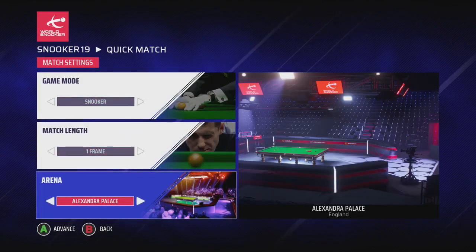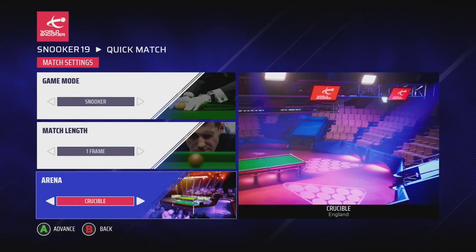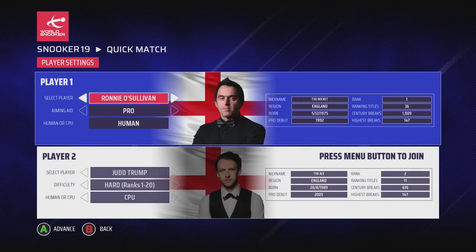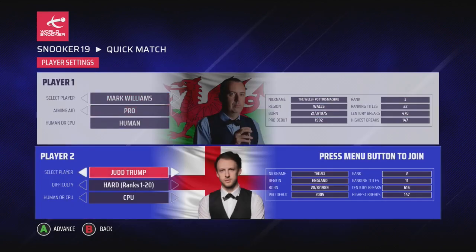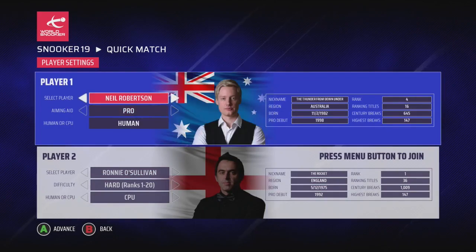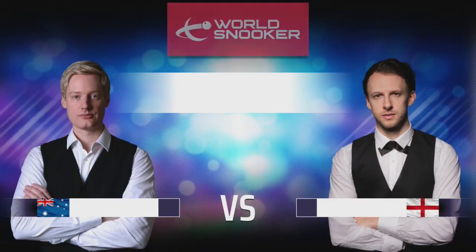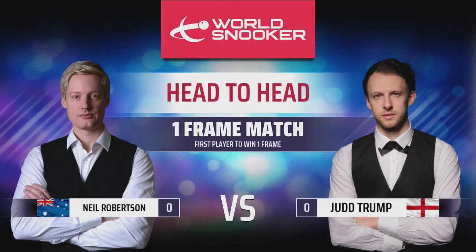But we're going to play just a best of one frame match. We'll play at the Crucible because I think it's the best one to show in game. Now that's interesting. It hasn't been updated for Judd Trump to be number 1, because Judd Trump did go to number 1, as I understand it, a few weeks ago. So I'm going to play as Neil Robertson. We're going to play against the new number 1, Judd Trump, and just see how it looks in terms of the new game. So we've got a revised intro sequence. So let's have a look if it's anything dramatic or whether it's just a tweak that's been made that's not that massive. But I'm excited to see this.